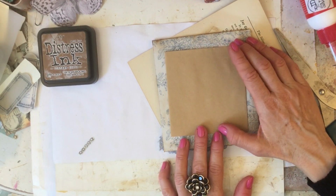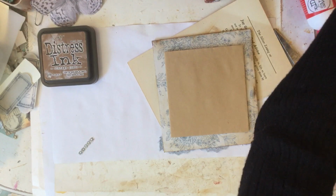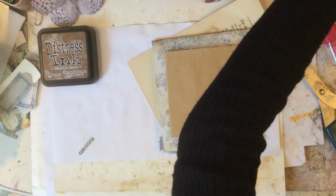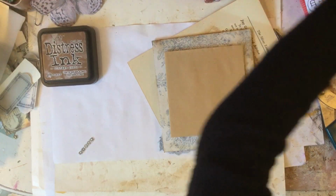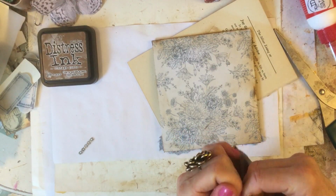You know, even something like that, to be honest. Let me just have another look to see if I've got anything at all that's just right. And no, I don't think I have. Okay, hold on. Not that, it's a bit small. Right, so what I'm going to do is just tear this envelope.